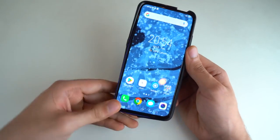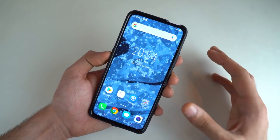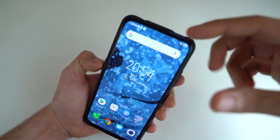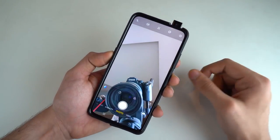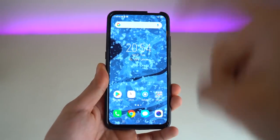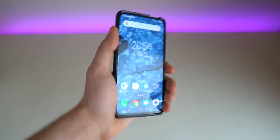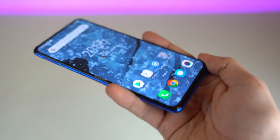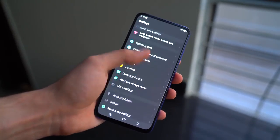And one of the greatest things here with this phone is that Vivo actually included a proper case for this phone that works with this design, has proper cutouts as well. So when you're taking selfies, the camera just comes out without any problem, without any delay, and when you're done it just pops back in. So the case works really good, and it's a very sturdy case as well. So as long as you keep this phone out of water, I don't think the mechanical design will be much of a problem at this price.